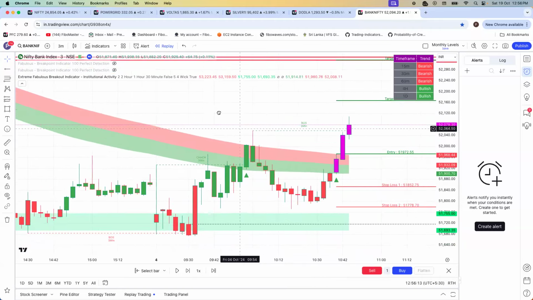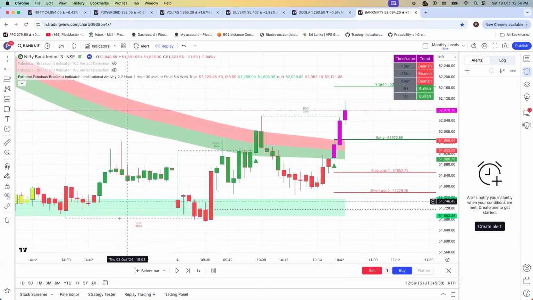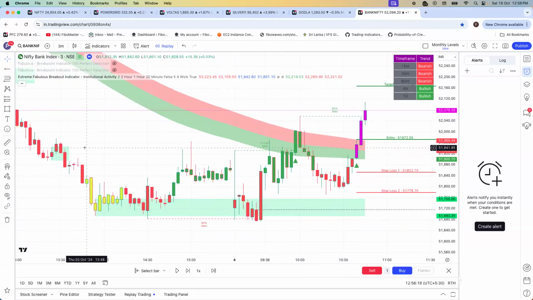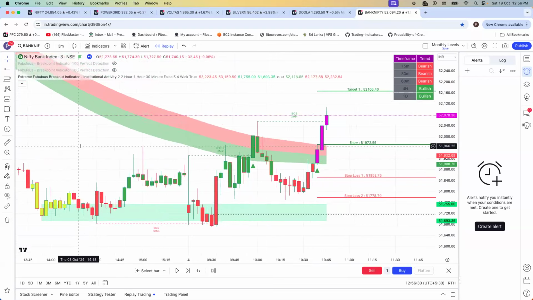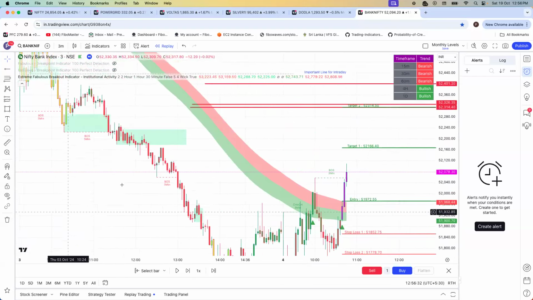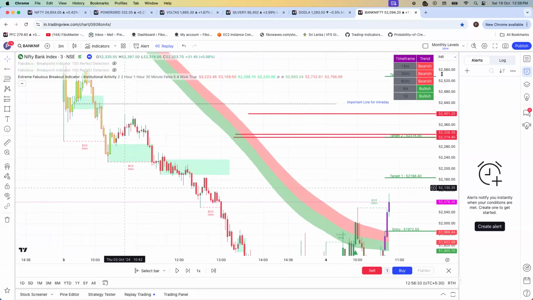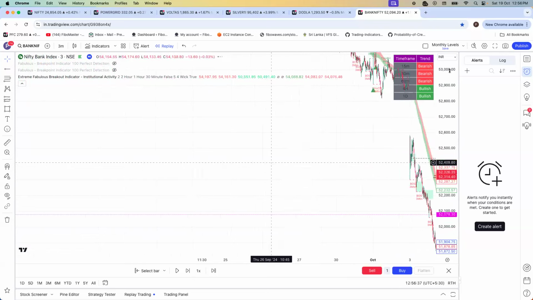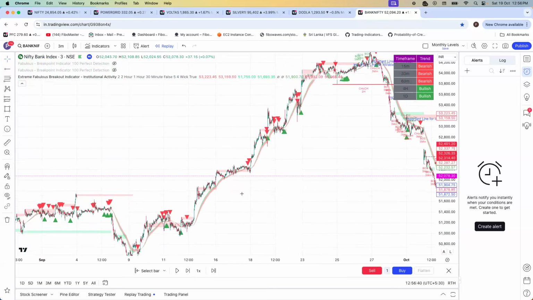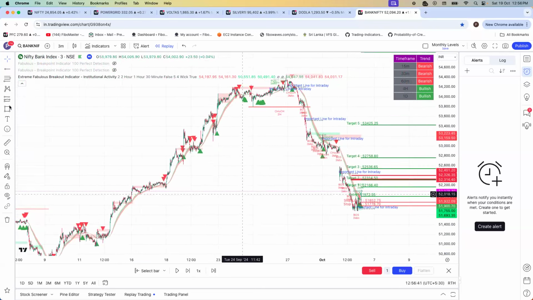The next one we have is the structural breakout. It's called market structure breakout. This is an important concept in smart money, where the breakout of structure is very important. The breakout of the structure is like, you see here, I already showed you something. So if you see here, this is a structure, correct?